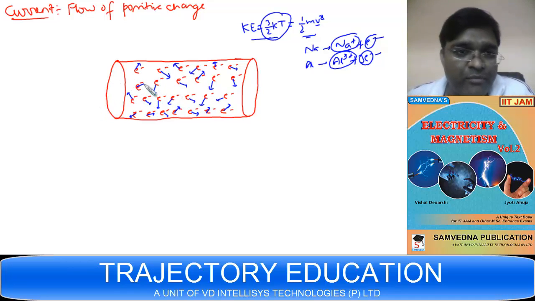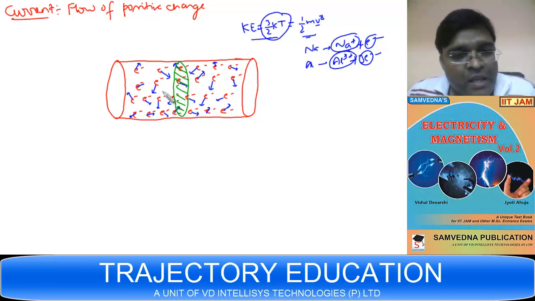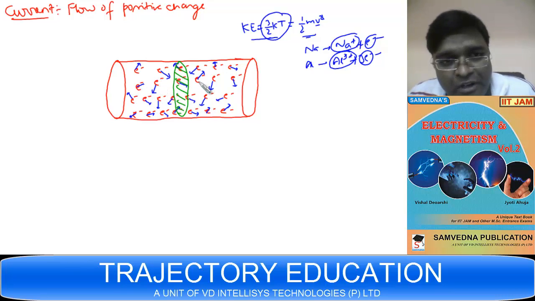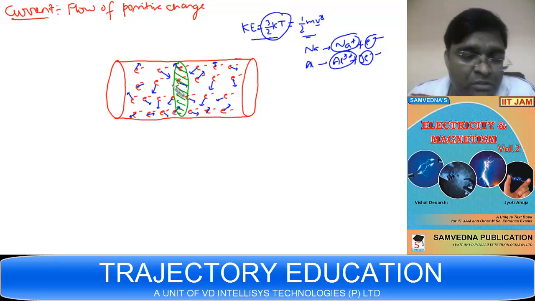They move randomly, right? So suppose I draw a conductor over here, I'll use the green pen. Say I draw a cross section over here. If I draw a cross section like this, what do you say about the number of electrons moving from left to right, and the number of electrons passing through the surface from right to left? Can I say that for every electron moving from left to right across the surface, there exists an electron moving from right to left?